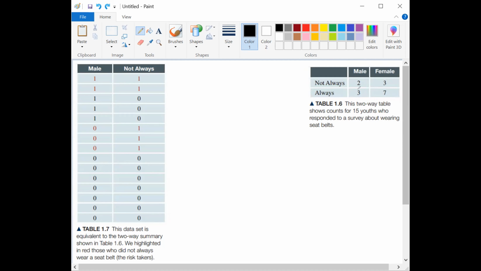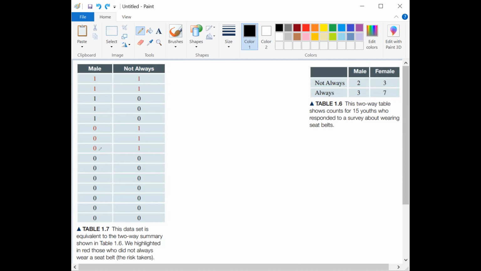Okay, so to do the combinations, what we do is just go to the table. And so you want to start off with men where that's true. So we've got 2 men that do not always wear their seatbelts. And so we want to go over to the table and say, where we've got men and not always, where the row and column intersect, you want to put the number that matches with that. And then we have 3 men who always wear their seatbelts. So we want to go down the men column, always wear their seatbelts, and put 3.